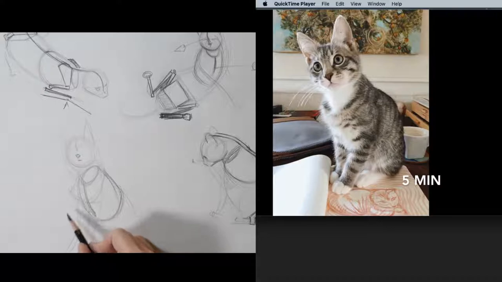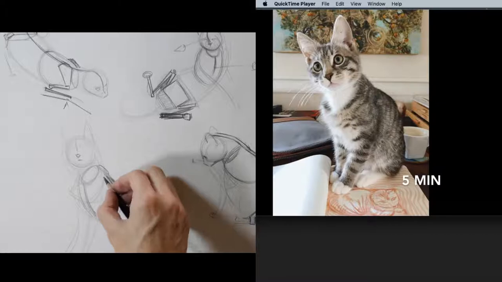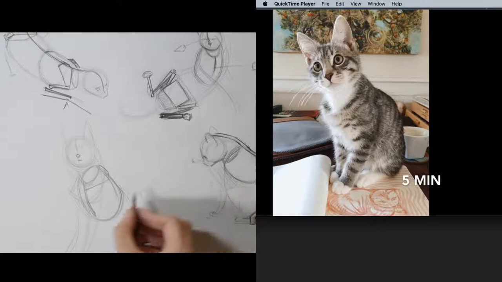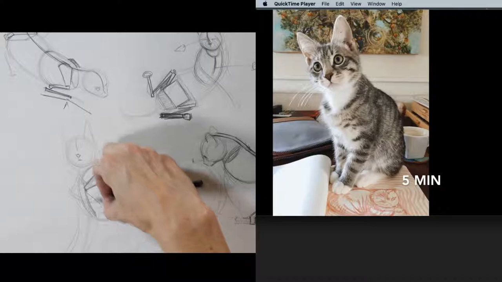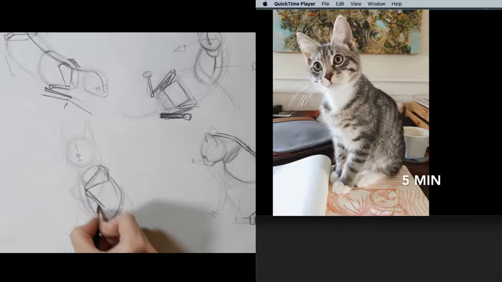So I'm going to leave the pelvis because I want to get into some of the forelegs here. So let's get the shoulder blades put in. And we have the slant. The top slants back. The front slants forward. It's all kind of covered in fur. Then I have that short upper arm bone that has a very severe backwards angle.